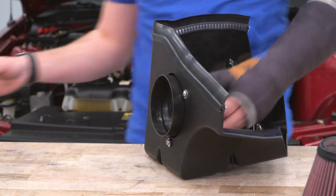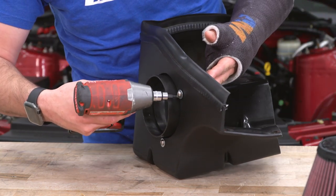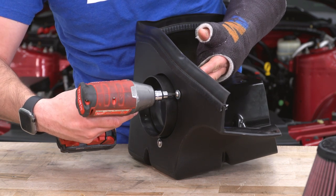All right, once you have them threaded in by hand, grab the 5/32 hex socket and tighten them down. Again, just use the light setting on your impact gun or a ratchet.